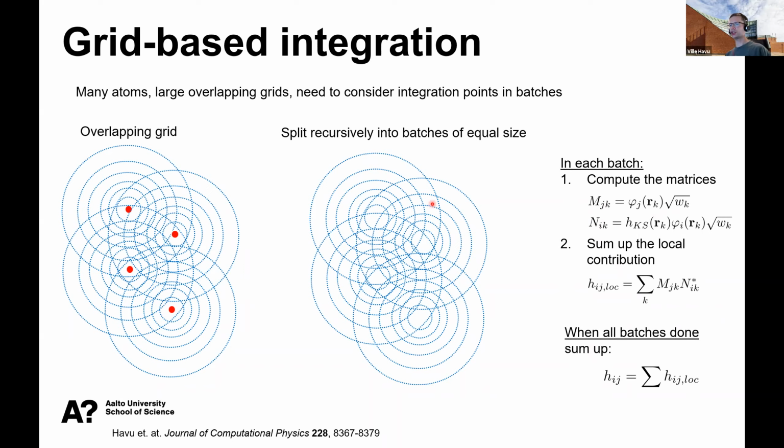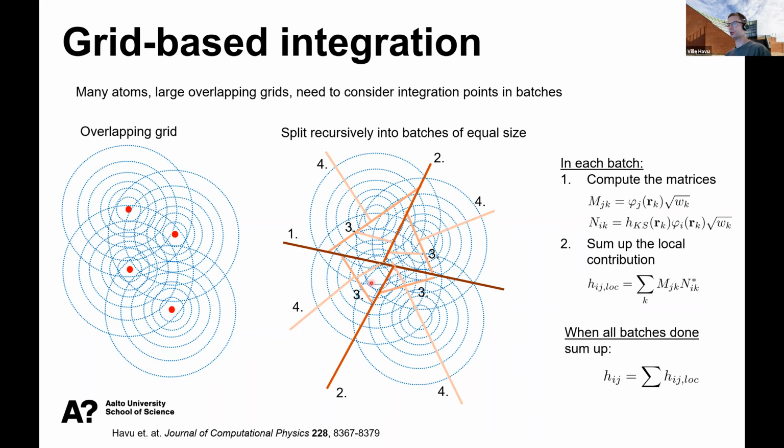So how do you make these batches? Well, that is actually where the first integration algorithm comes in. There is a built-in batch division algorithm which just recursively splits the integration grid points into batches of roughly equal size. It's not exactly equal, but what you do is you start bisecting, and then you bisect everything you have here, and then you split more and more, and go on as long as you have a batch that corresponds to the target size.